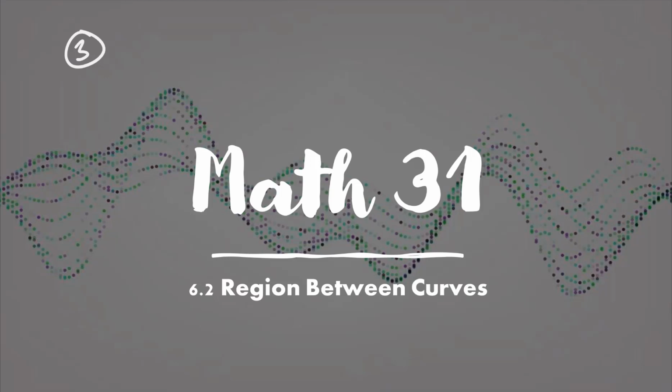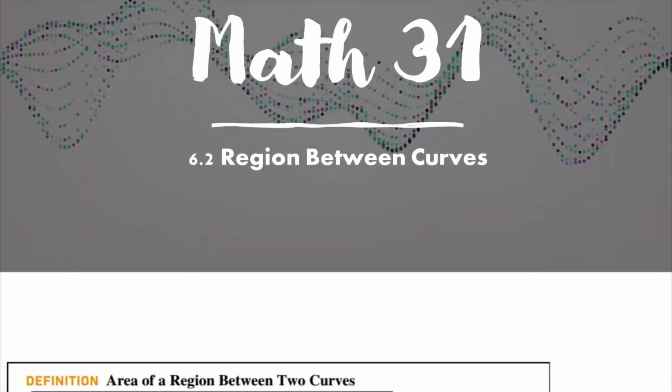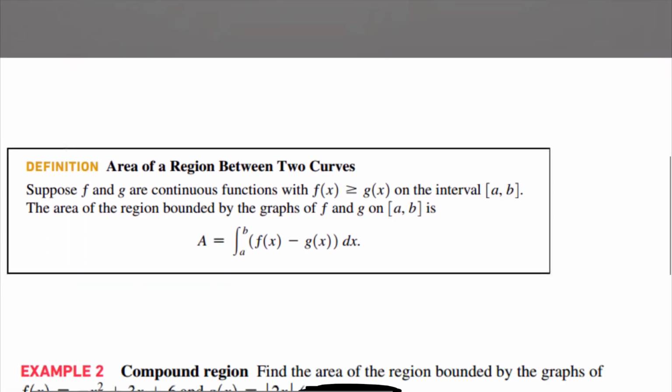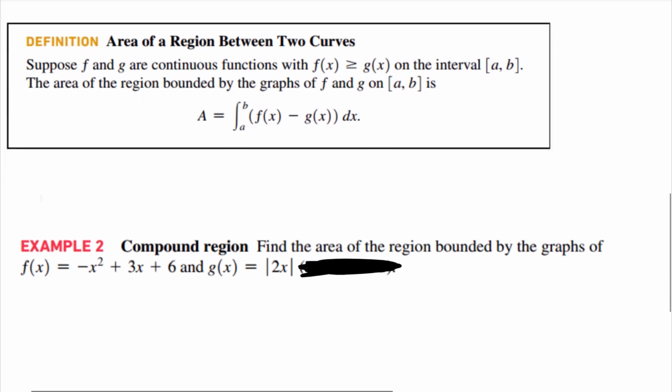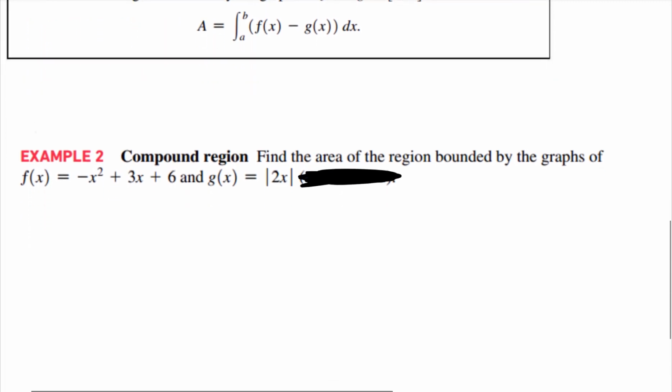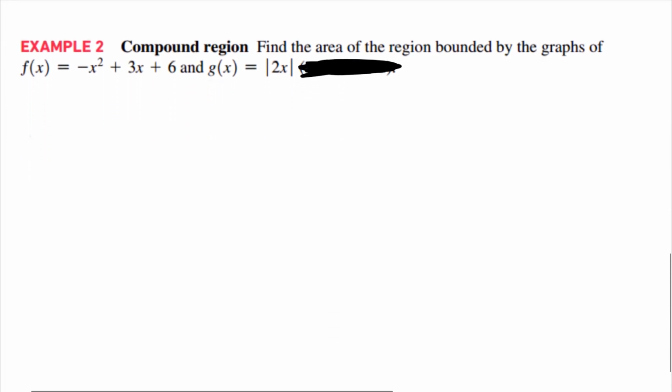Brad, let's jump into a little more challenging of a problem, a little more nutty. Lots of algebra, a lot of prior knowledge, and some current knowledge. So there's our definition again, and that's what we're going to be using to find the region bounded by the graphs of f and g. So here it is, and they call it the compound region.